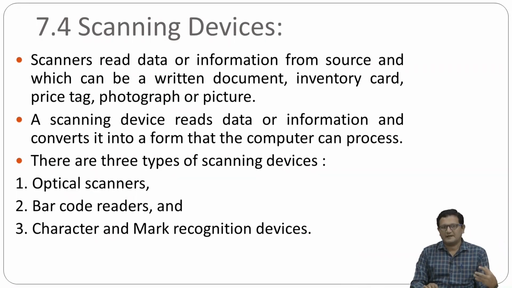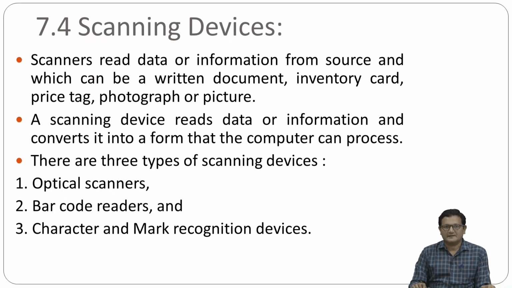So now here, why do we need scanning devices? Let's suppose you have a letter which is physically available, I'm talking about a hard copy, and you don't have a soft copy of that letter, and now you want to convert that hard copy into a soft copy. Let's suppose you have a printout and now you need its PDF file, so in that case we need to use a scanning device. We need a scanner, which will convert the hard copy document into a soft copy form, right?